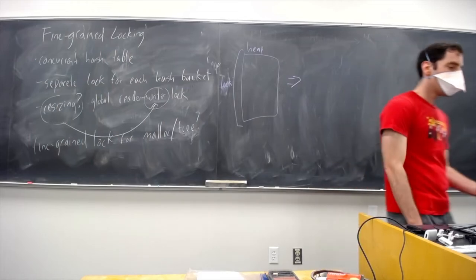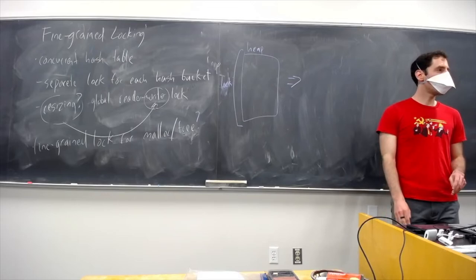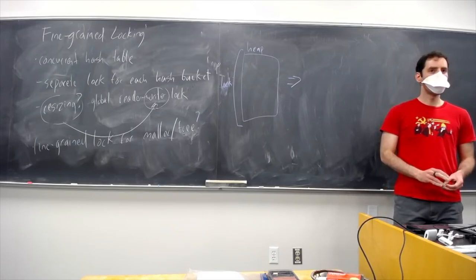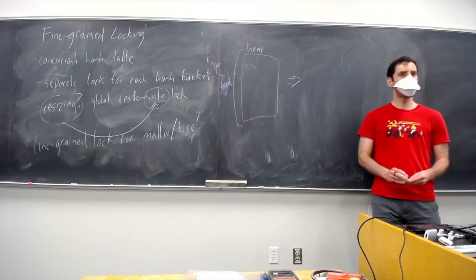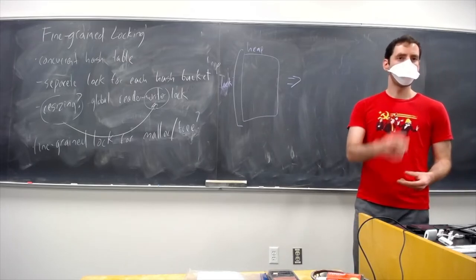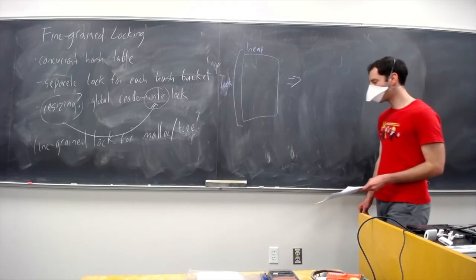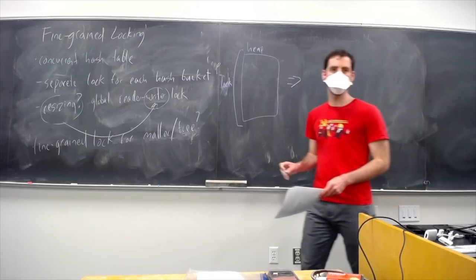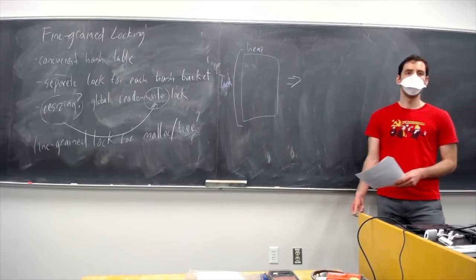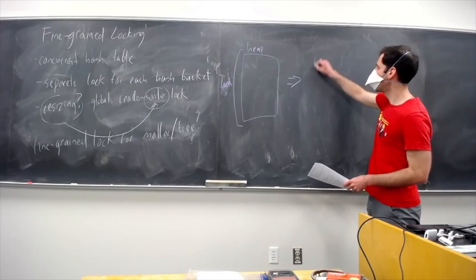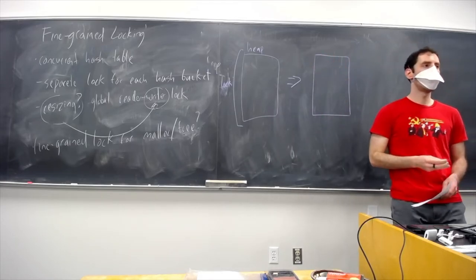Thoughts or questions about doing fine-grained locking on our heap? We kind of thought we could just put a lock for each, let's say four sections, have a lock for each section, and then when you malloc something, you start traversing the sections, and you're going to be in the explicit free list, I think it's called. You'll start somewhere, you get that lock, and then as you move through it, you have to acquire other locks. And then for freeing, you just have to get the lock of the section that you're freeing from.